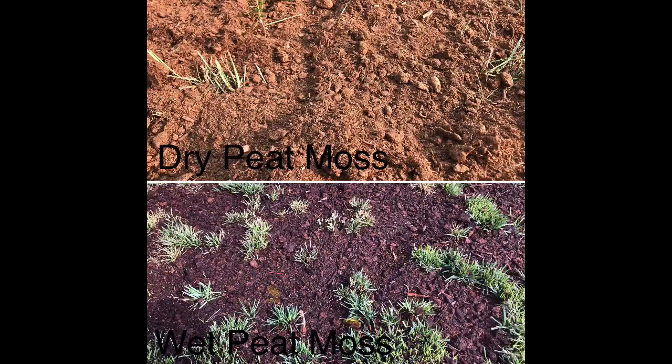The point is not to water to the point of runoff, but to just keep it moist. And the peat moss will help us see visually whether or not we need to water. You know, there's a stark contrast between dry peat moss and wet peat moss.